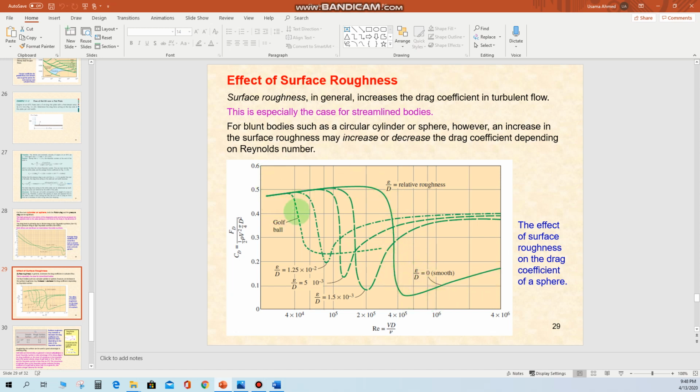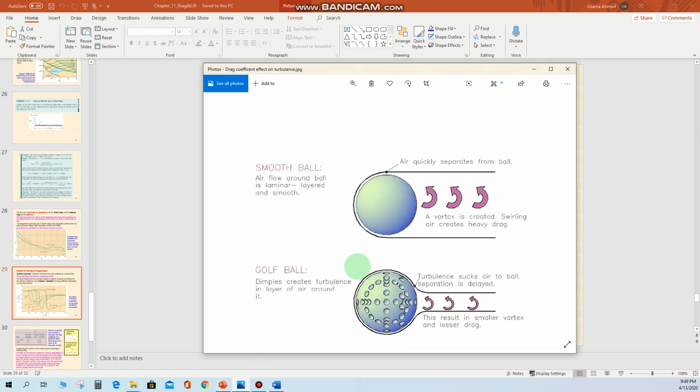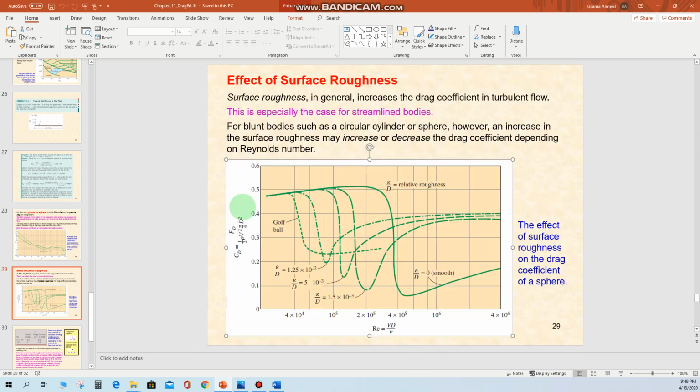Okay, but here if the ball has the maximum surface roughness, or less surface roughness, and as we move to the right-hand side, the surface roughness is decreasing. The values are written here. If you have a high value of surface roughness, what would happen when you hit the golf ball? Due to the surface roughness of the golf ball, there will be a delay in the boundary layer separation. Whenever there is a delay in the boundary layer separation, the drag force or the drag coefficient will be heavily decreased. So at a very low value of the Reynolds number, when you hit the ball, the drag coefficient or the drag force due to the pressure drag will be highly reduced.